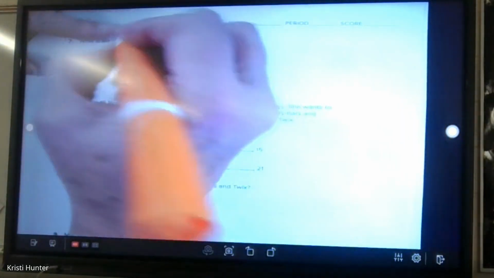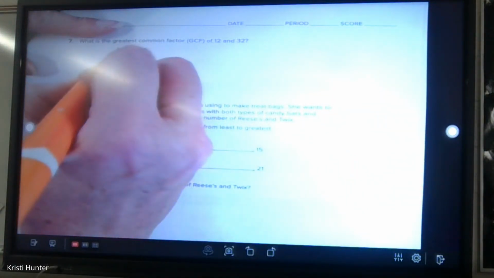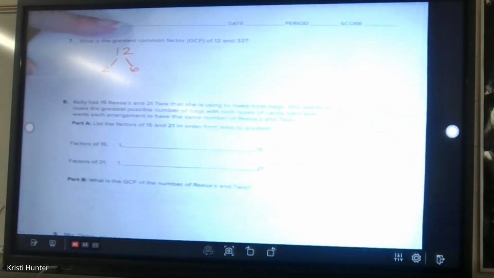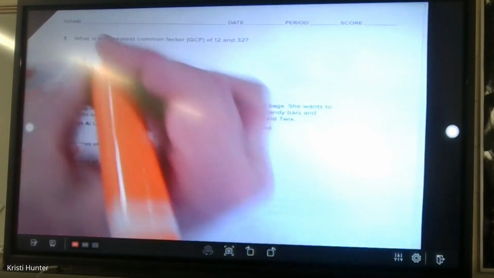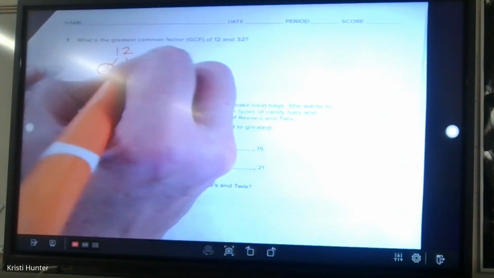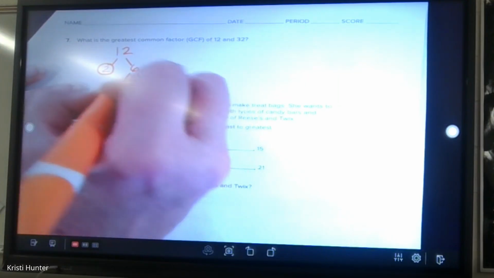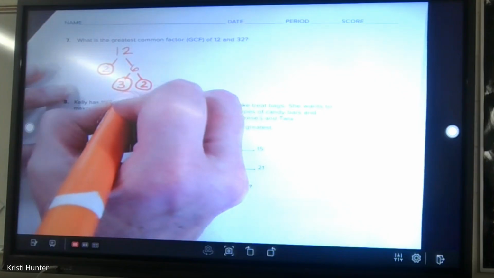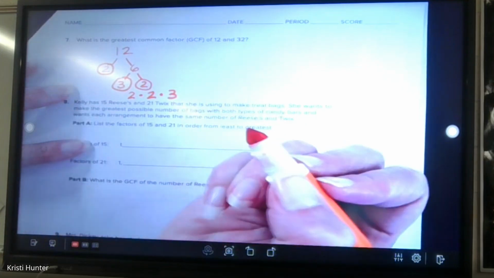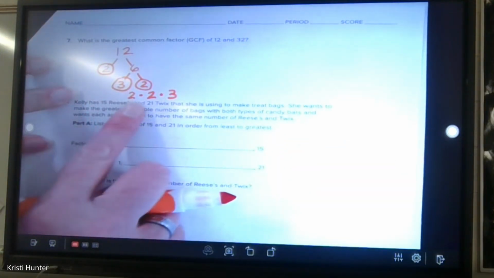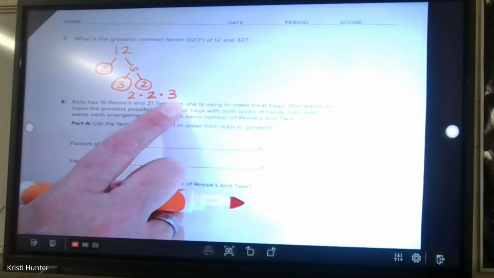So if you choose the factor tree, remember, it doesn't matter what you decide to pick. If you didn't pick 2 and 6 and 3 and 4, you picked 3 and 4, that's okay. We're looking to get our prime numbers. So I know 3 times 2 is 6. So here's what I got for my factor list. I got 2 2s and a 3. Now you should get 2 2s and a 3 no matter what numbers you picked here.